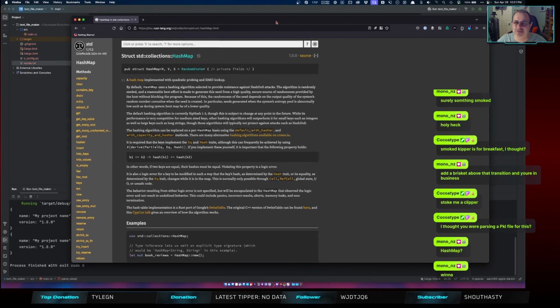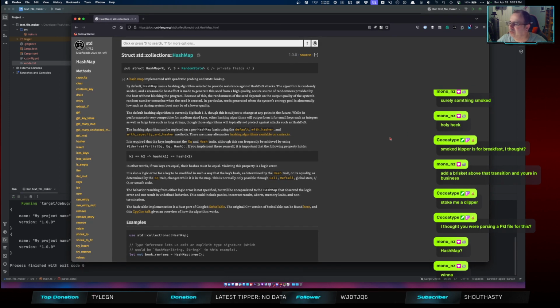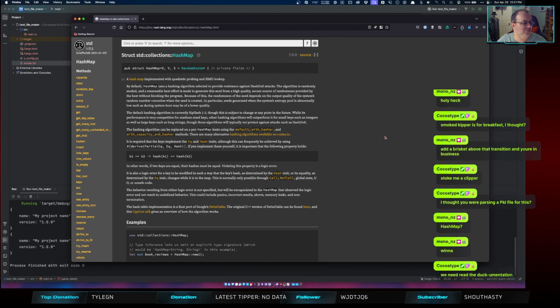Reading two sets of documentation on the same stream? What is up with this? What kind of new, weird, freaky trend is this, right? I know. Don't worry, we'll get used to it. Read the documentation. Like that. See what you did. Should we ask the duck? We haven't tried the duck with Rust yet, have we? I think we should try it.